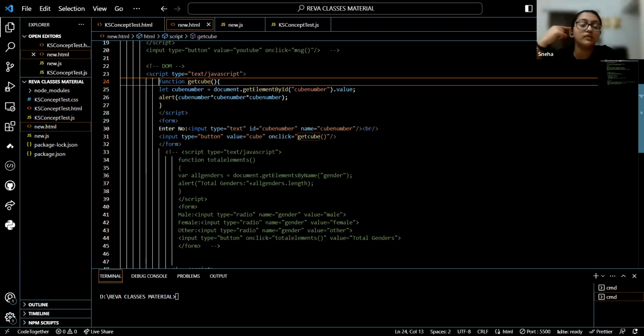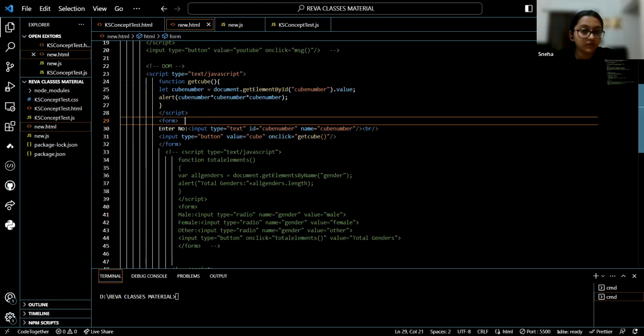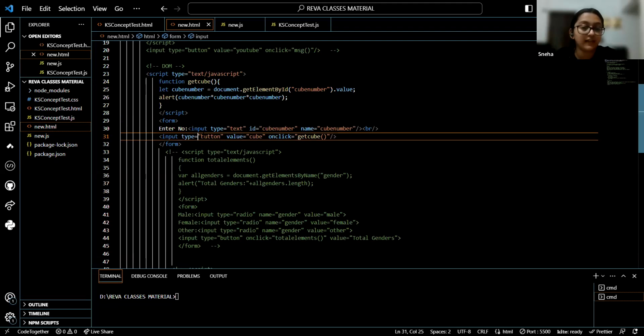So that is definitely going to return the cube of that particular number. There will be an enter number form that has input type text, ID cubeNumber, name also cubeNumber, and a button whose value is cube, and once you click, an onclick event is triggered, which takes you to the function getCube, and that getCube will be called.